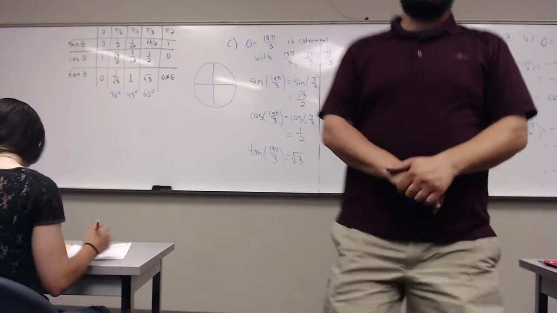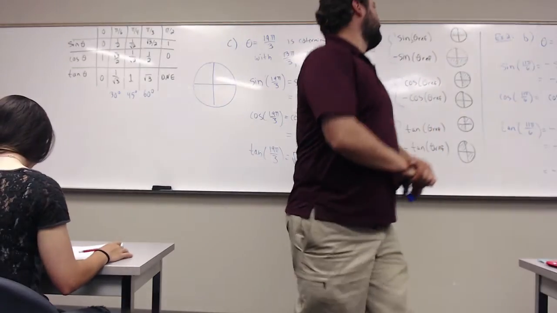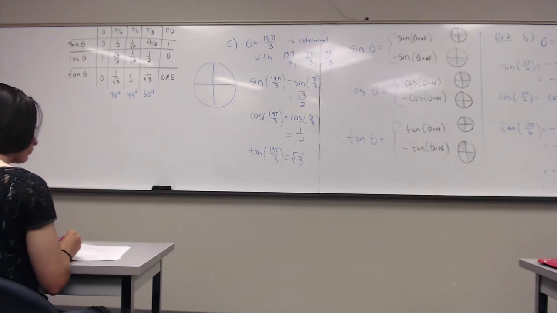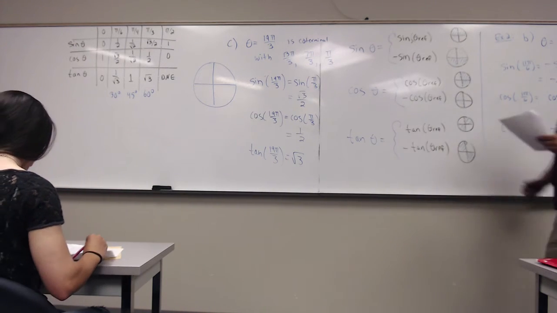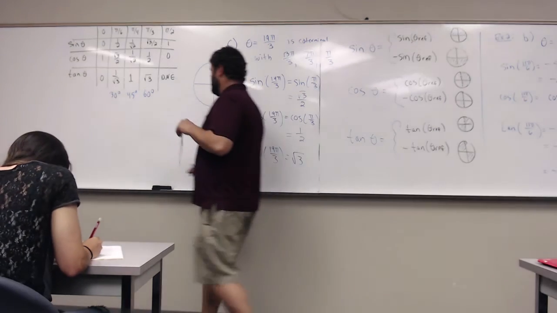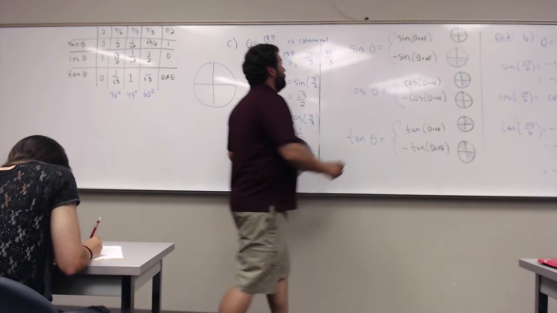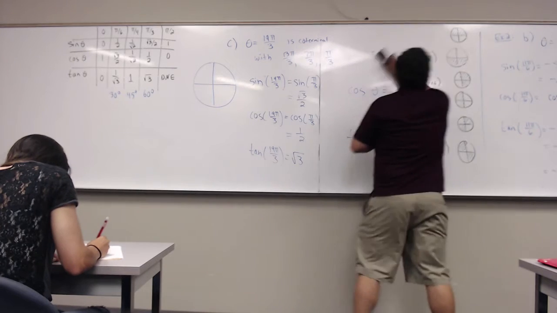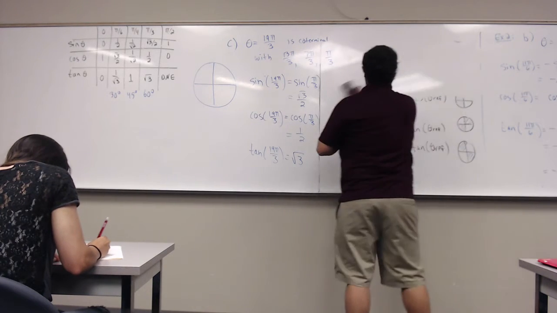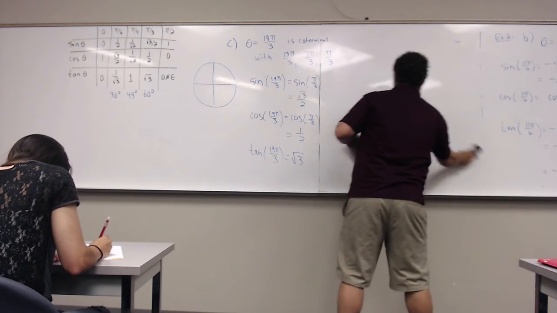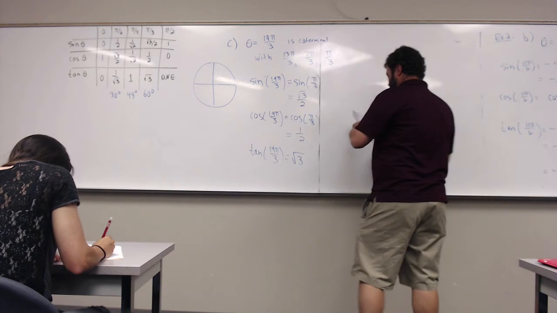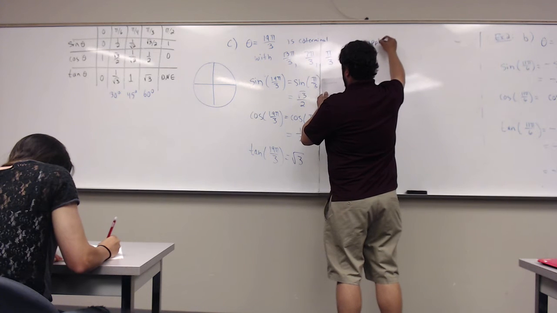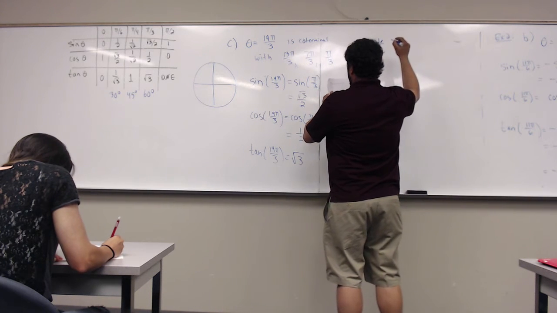What are we sitting at? We've got 4 minutes left. Okay, let me do one thing real quick. Let me at least get these supplemental angle identities taken care of here. Is it okay if I erase this here? Alright, so supplementary, and did I write angle? Yes, I did.